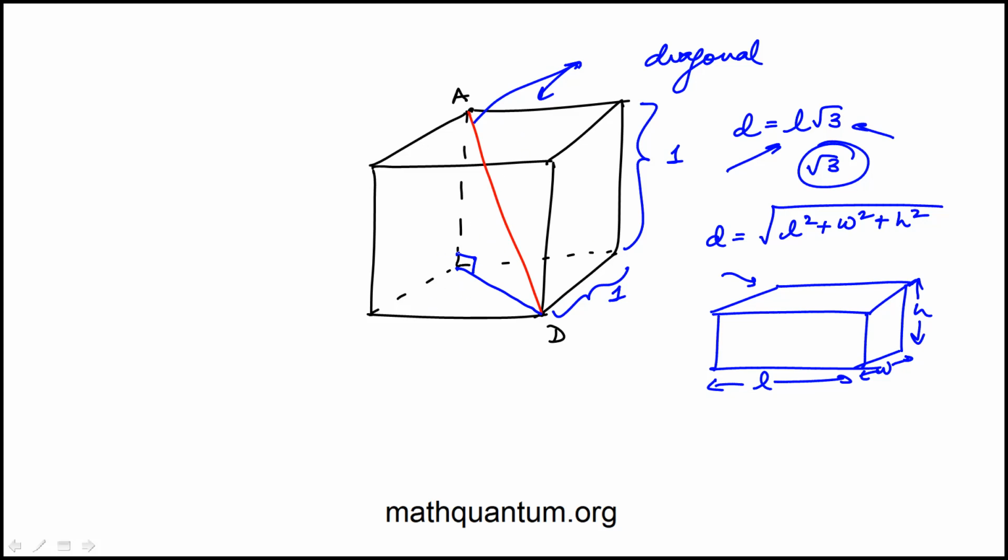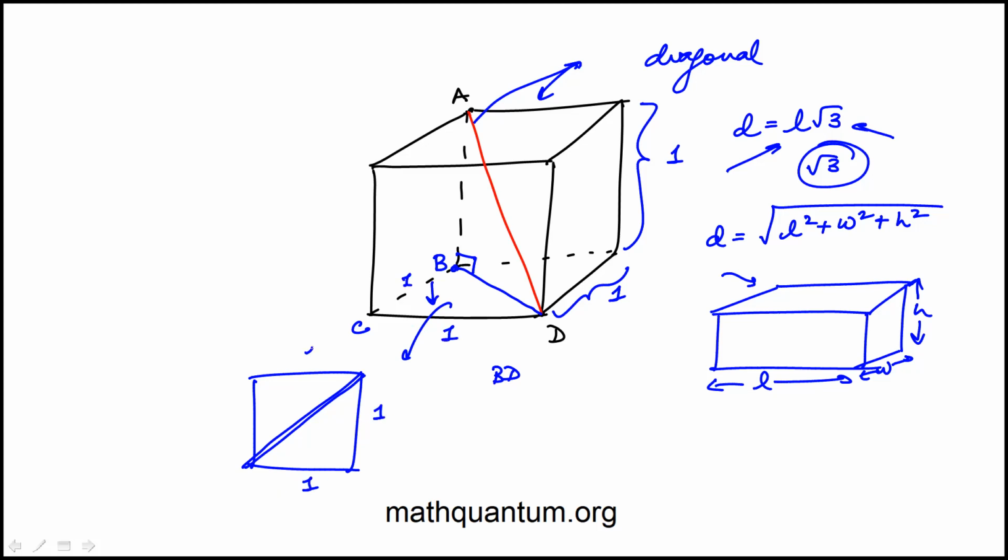And the first thing we need to do, let me call this point B, is to find this length BD. So if we call this C, if we look at it from the top, this is the floor diagonal. And some of you might already know, if this is 1, this is 1, this is our right isosceles triangle. So this is root 2, or you can apply the Pythagorean theorem. BD square would be 1 square plus 1 square, which is 2. BD is square root of 2. So that length is root 2.